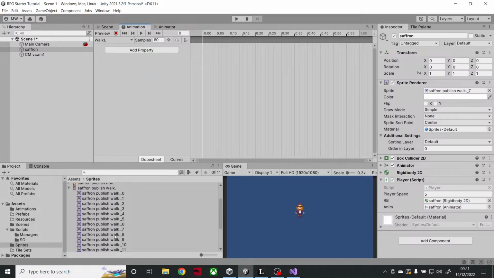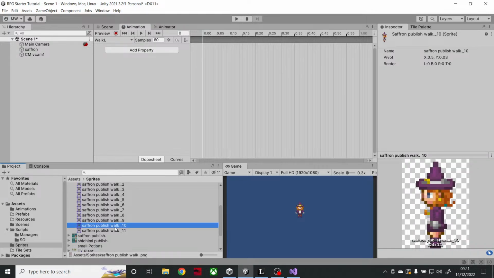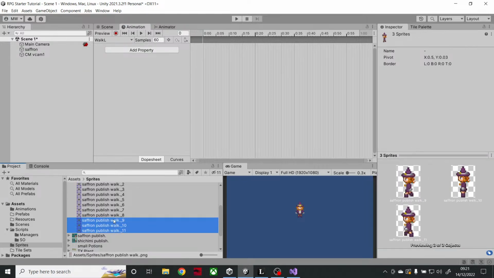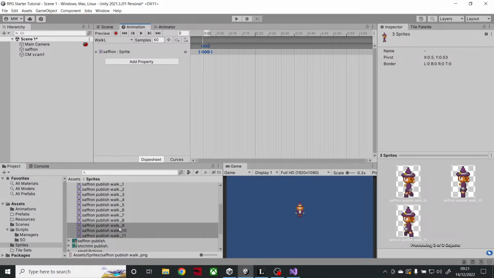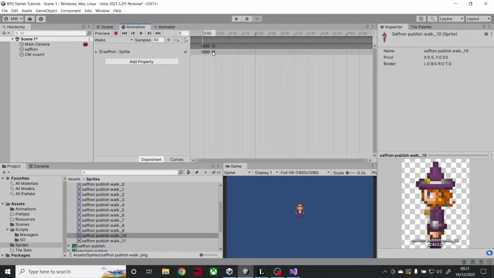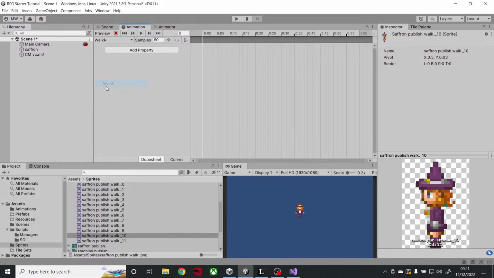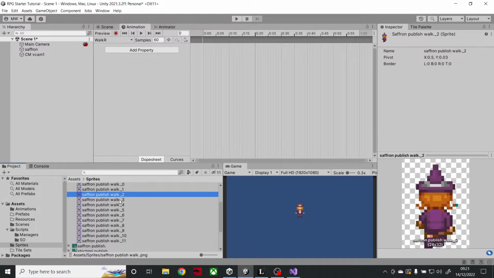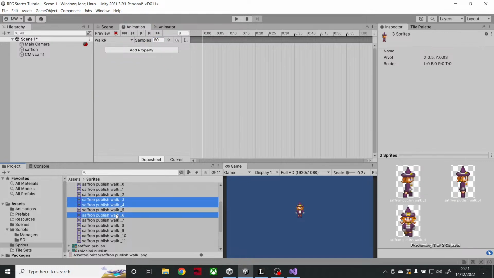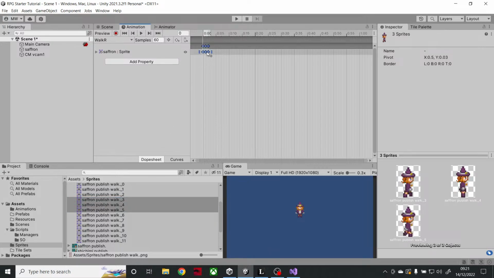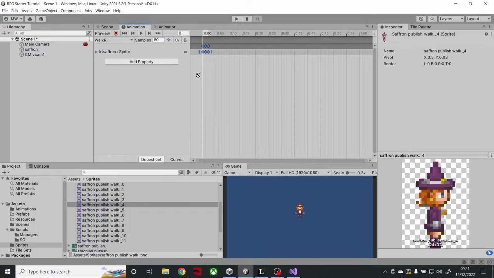Walk left is which ones? These ones. So 9, 10, and 11. Bringing number 10 back in at the end. Set the sample rate to 8. Walk right is 3, 4, 5. And bring 4 back in at the end.